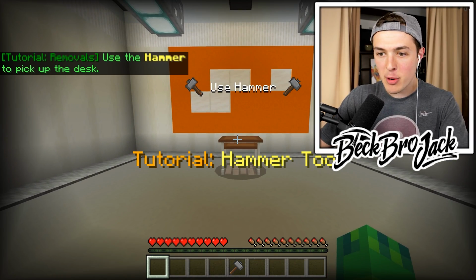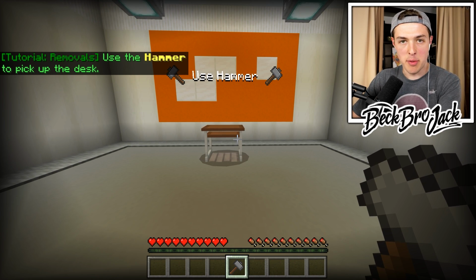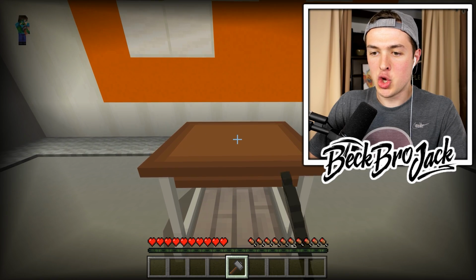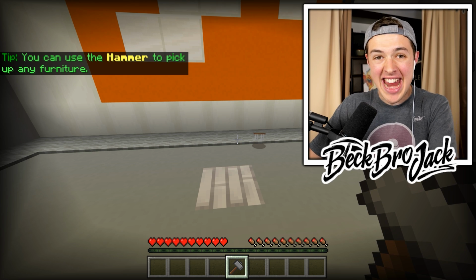Whoa, okay, so we have a hammer tool to start out. This is all completely custom and amazing. I've never seen a hammer before in Minecraft. Let's try it out. Okay, I'm gonna use a hammer. Whoa, what did I just do? I can use the hammer to pick up any furniture.